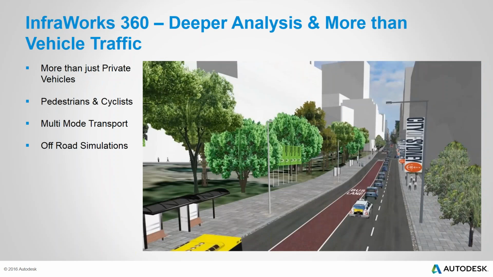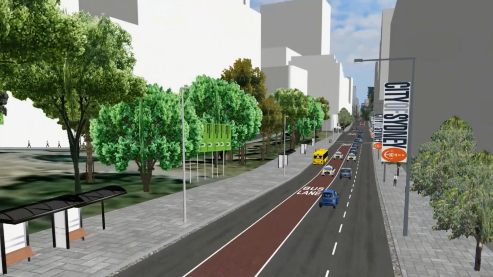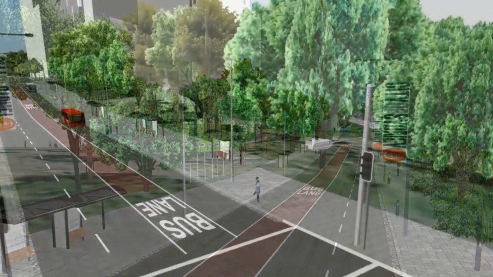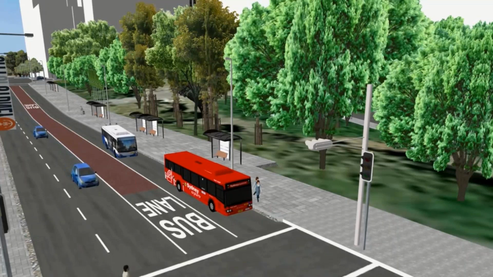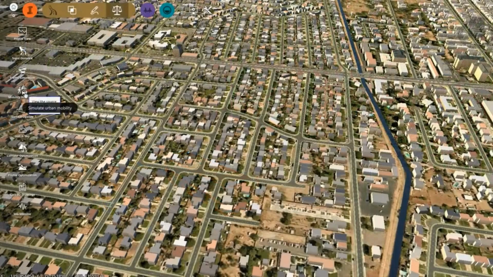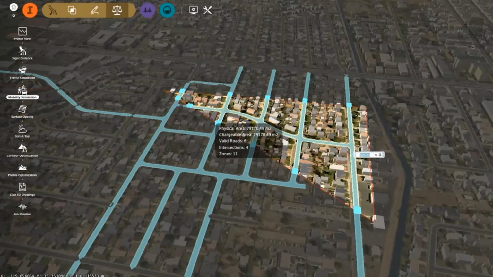So let's now have a look at the next step on from just the basic traffic analysis. We're going to have a look at mobility simulation. So let's have a quick look at mobility simulation in InfraWorks 360. This is a step on from just the traffic simulations, and it will analyse door-to-door journeys made by people using a chosen form of transport that you're defining. These simulations can be analysed visually, making it easy to see issues along a route and the cause of a delay through an animation on a larger scale.